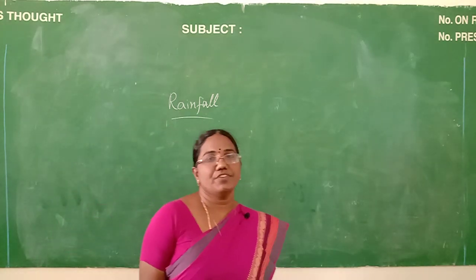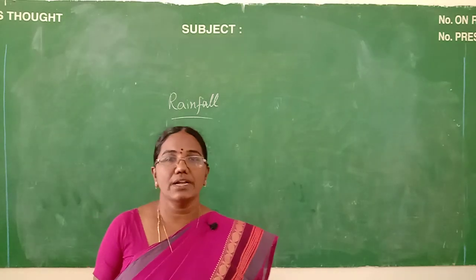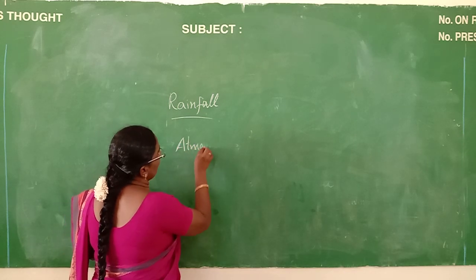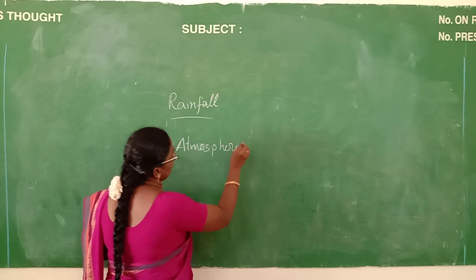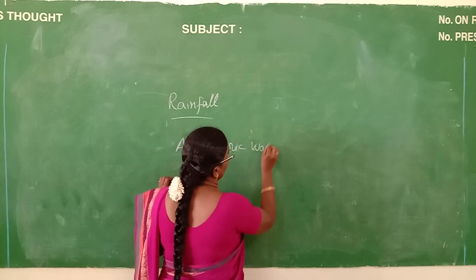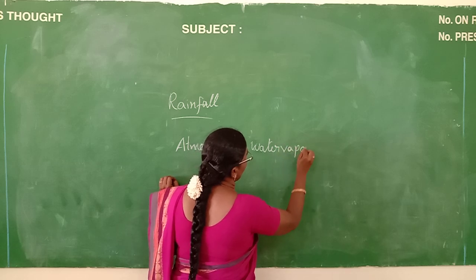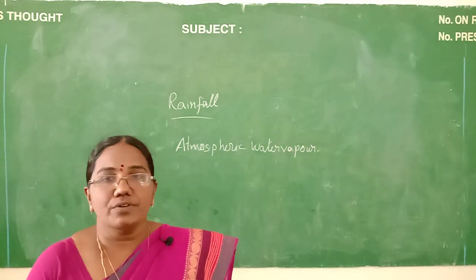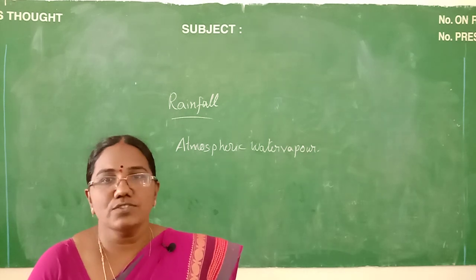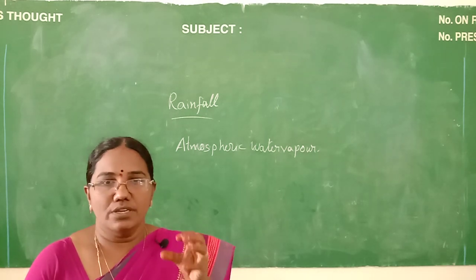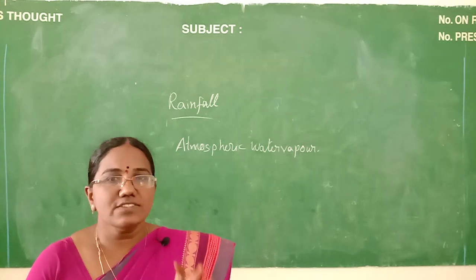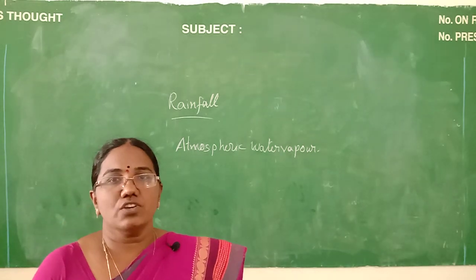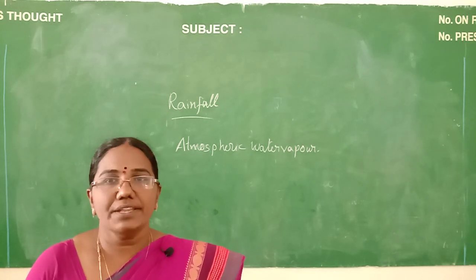Rain is liquid water in the form of droplets that have condensed from atmospheric water vapor. Rain is a major component of the water cycle and is responsible for depositing most of the fresh water on the earth's surface. It is the source of water for all purposes, each and everything we use water for. There is a close relationship between temperature and rainfall distribution.